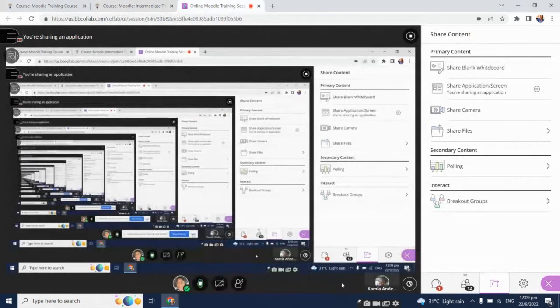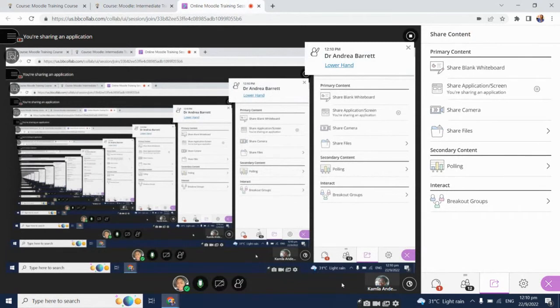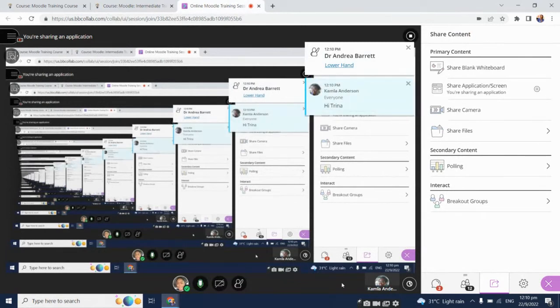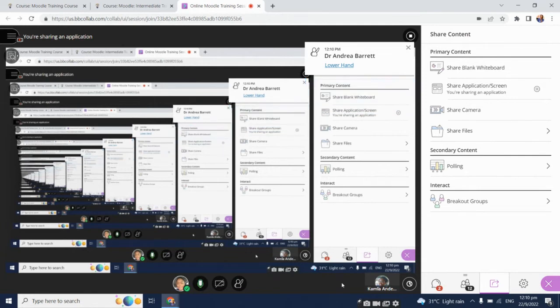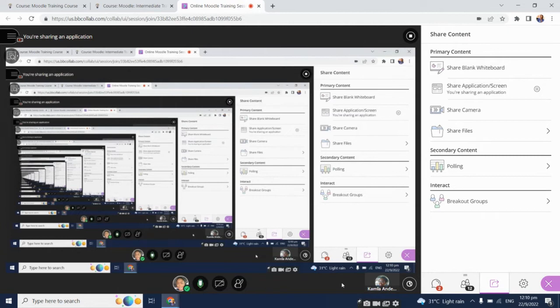Probably I should have told you as well earlier. If you wish to speak, at the bottom center of your screen there are four icons. We have the profile icon, we have the mic icon. If you wish to speak, you click on that. We have the video icon, we have the raise hand feature. So how it works is that if you do wish to speak, I'm going to ask that you raise your hand. I will acknowledge and you click on the audio bar to speak.